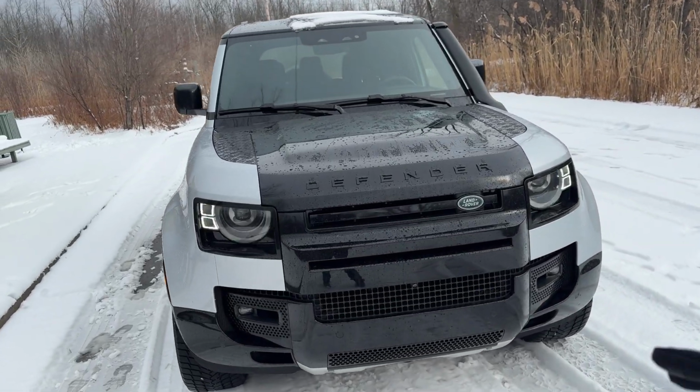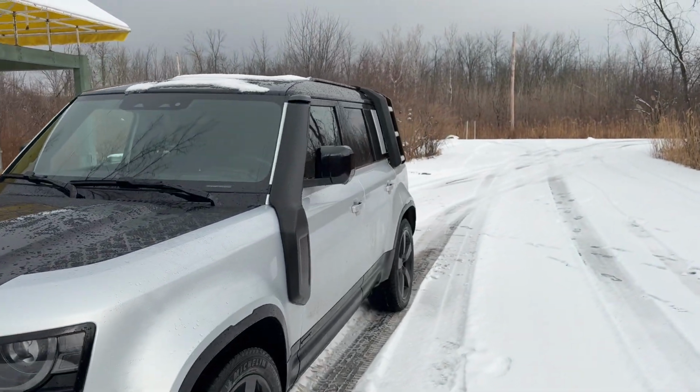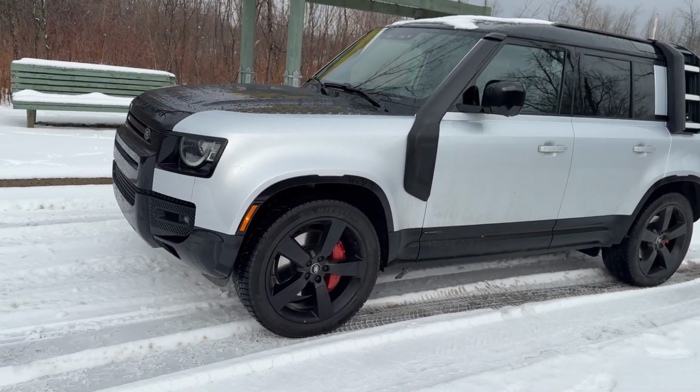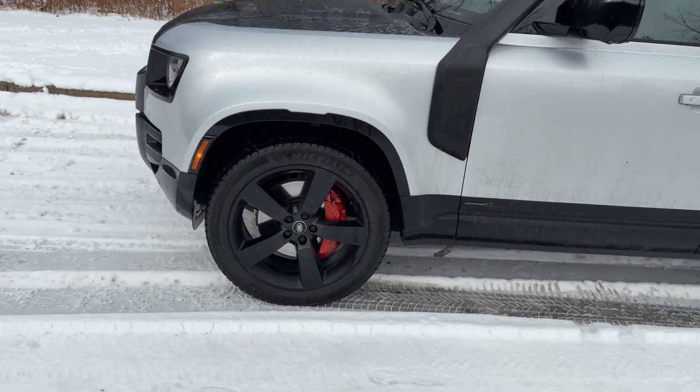I love the silver with the black going up. We do have the Explorer pack, I believe it's called, so that means we've got the ladder and the box on the side. Really, really cool details. I love the brakes here. I love the wheels, with an orange brake caliper right there. So we enjoy that. You have the Defender.